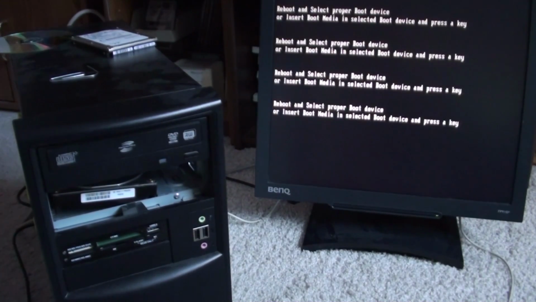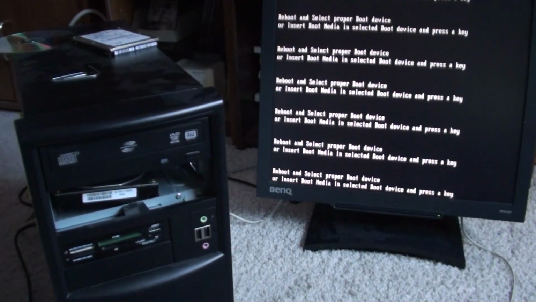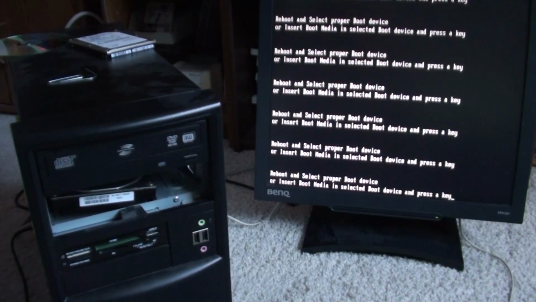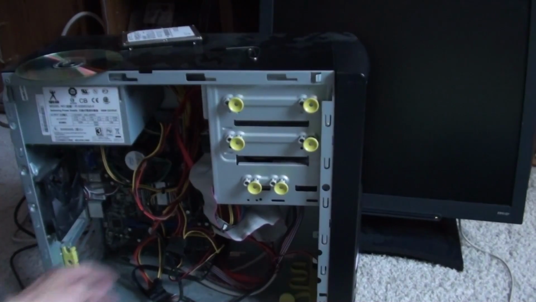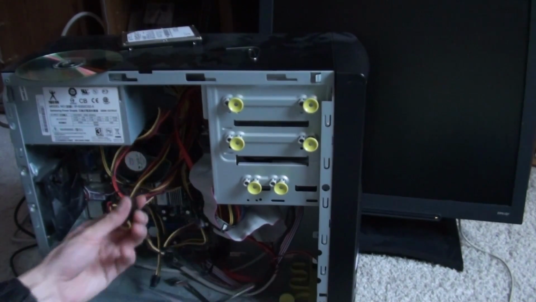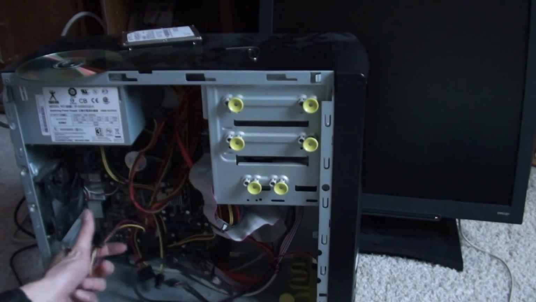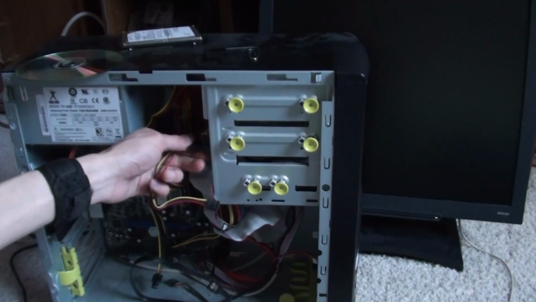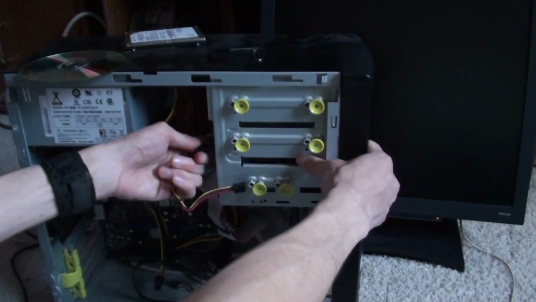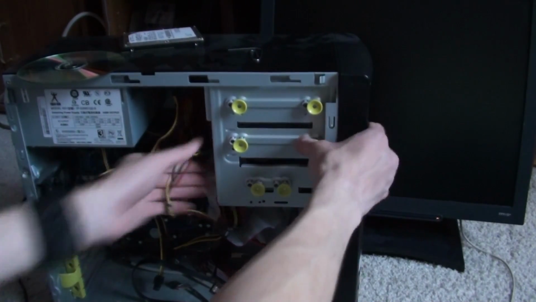I set it to cable select. What? There will be blood. Oh, I didn't plug in Molex power to the hard disk. Damn it. There it is. Oh, shit. Let's try it again.